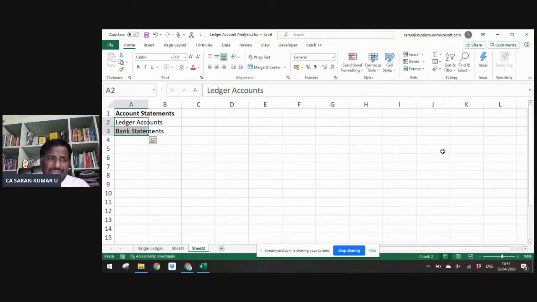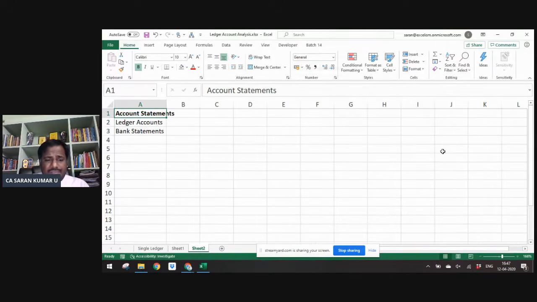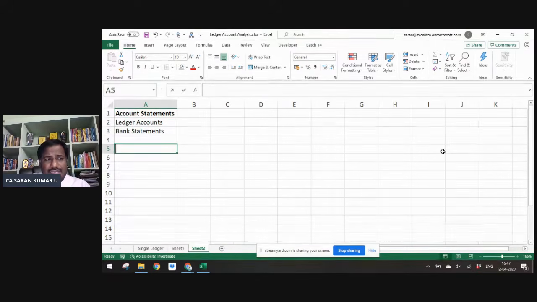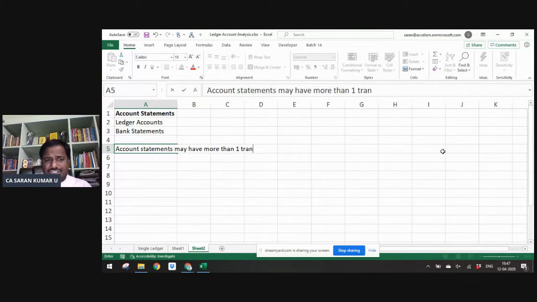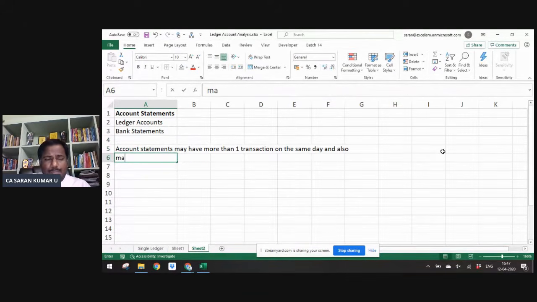The problem with account statements is they may have more than one transaction on the same day, and also may have zero transactions on a few days.